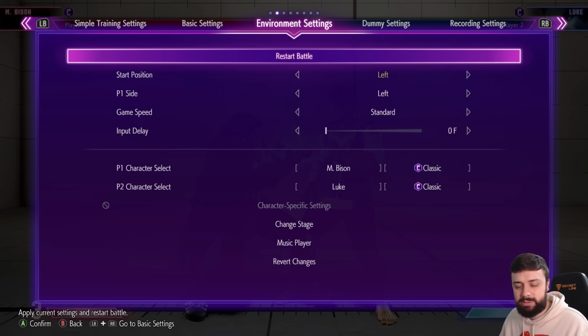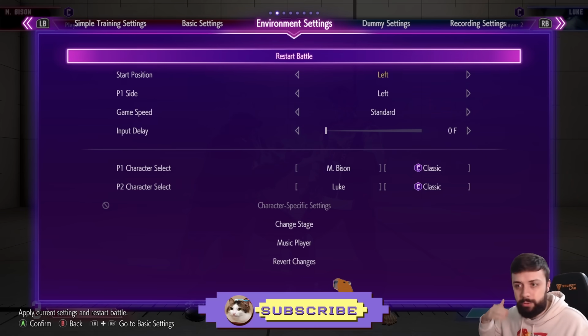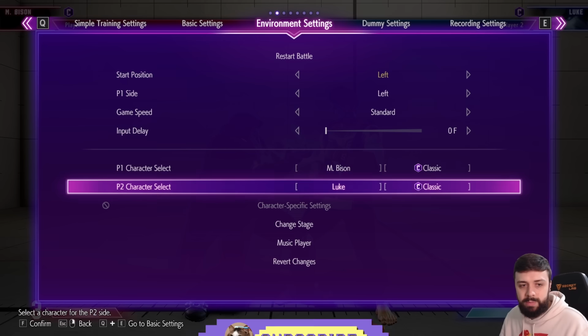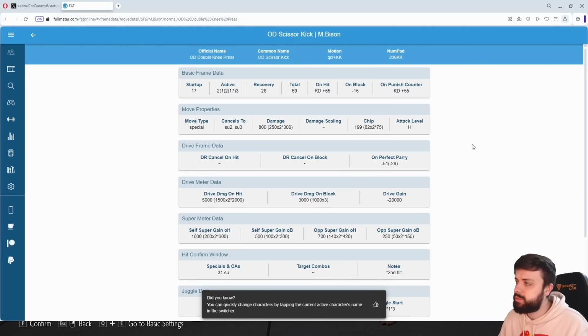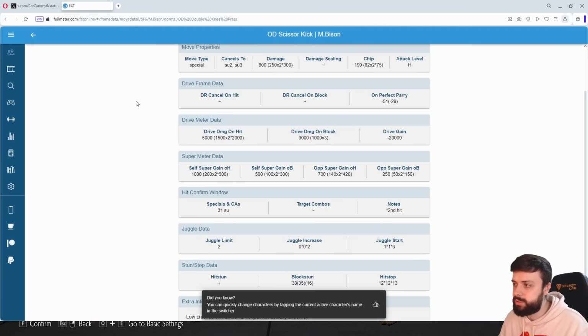work in Street Fighter 6, like what goes on behind the scenes to make a juggle possible or not work, that kind of stuff. It's worth mentioning that even to this very day, this stuff is very poorly documented. So right now I'm using data from FAT, which I'll show you right here. So this is kind of the M. Bison OD Scissor Kick breakdown page, and you can see down here we do have juggle data for this move, but even on FAT, lots of this data is missing.